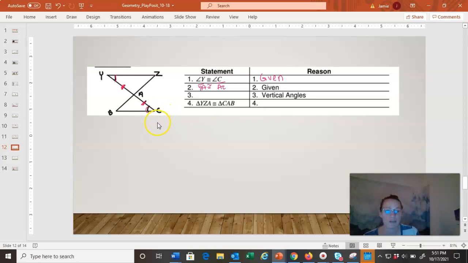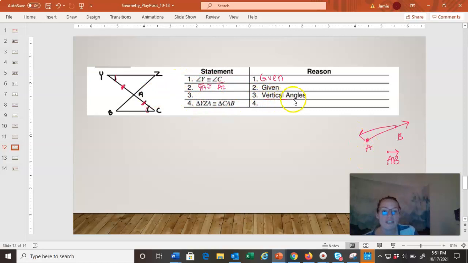Order doesn't matter with line segments. When does order matter? We'll just do a little recap. It matters when you're talking about rays. Like here we would say ray AB, because you always start with where the ray starts and the letter goes to where it ends, towards B. We wouldn't say BA because there's no ray going to BA.